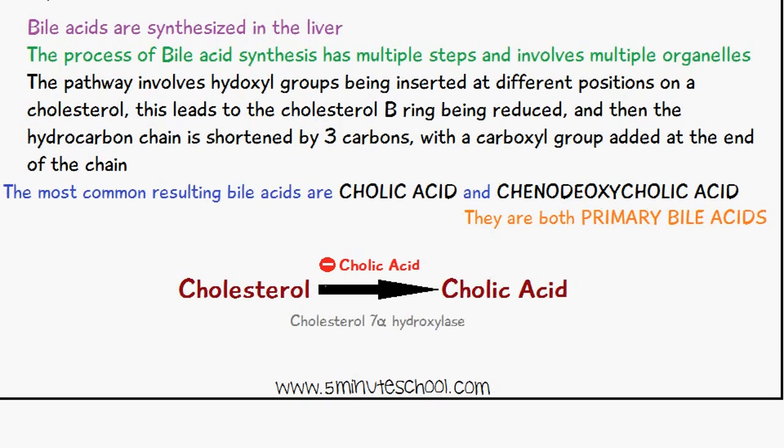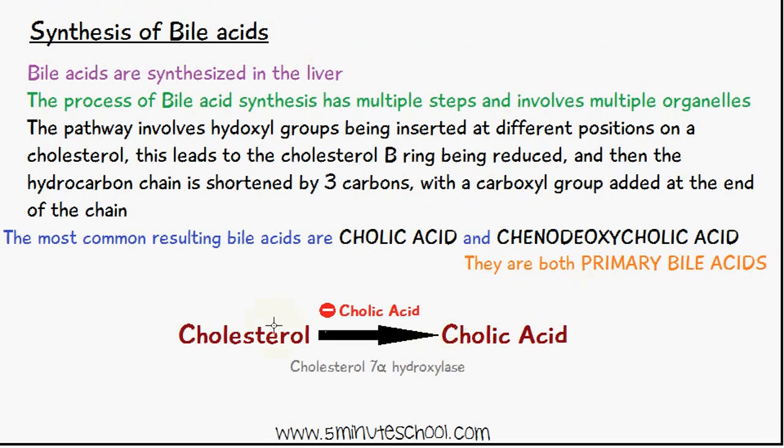Finally we have an equation here to show how cholic acid is produced. We have cholesterol here and cholic acid is produced. The enzyme is cholesterol 7-alpha-hydroxylase. One thing to note is this forms a sort of negative feedback loop because if we have high amounts of cholic acid then this inhibits further cholic acid being produced.